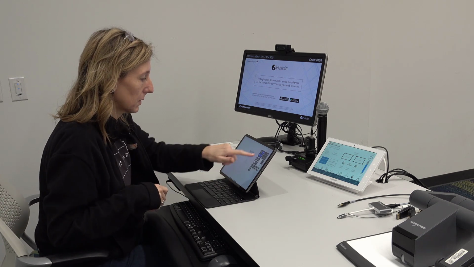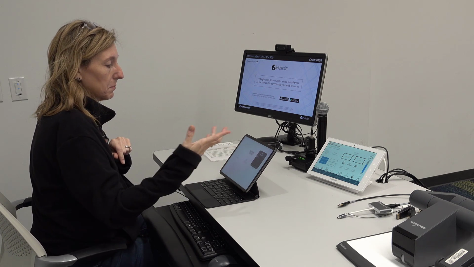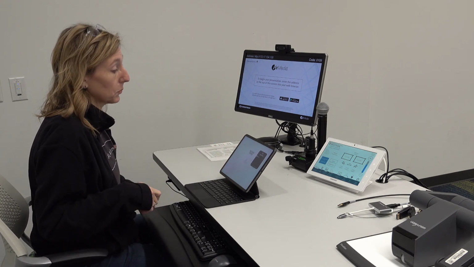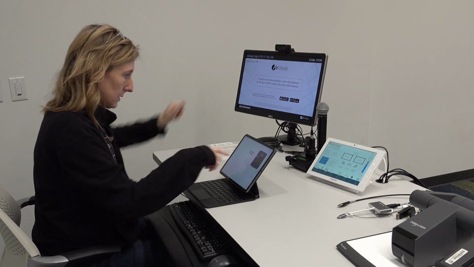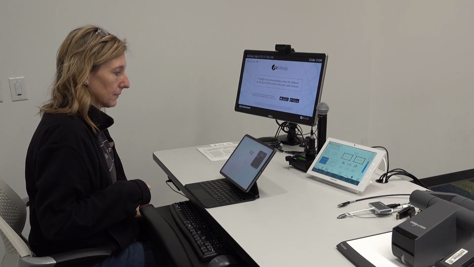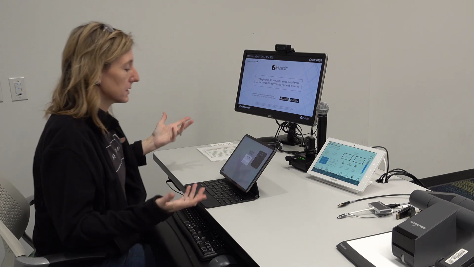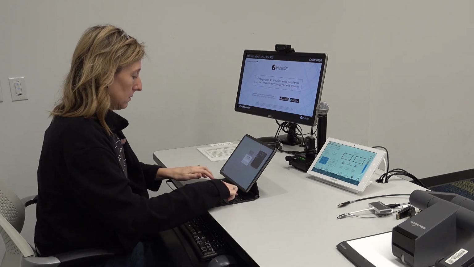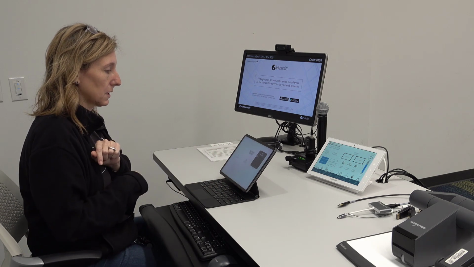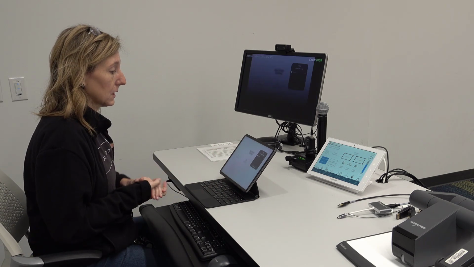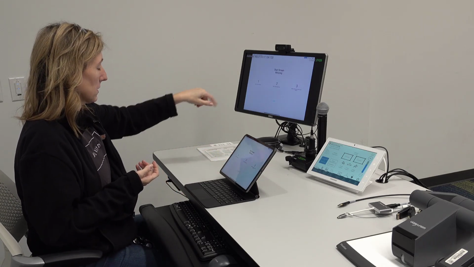So I go into my screen mirroring and it gives me anything that I can mirror. And there should be only one. Occasionally a student computer will pop up, so I know to pick the address that's up here. And then it's asking me for an AirPlay code, which is right here. It's going to be different every time. 0109. Okay. And then I just wait for this to tell me it's done. And now we're good. And what we see on my tablet is what's on the screen.